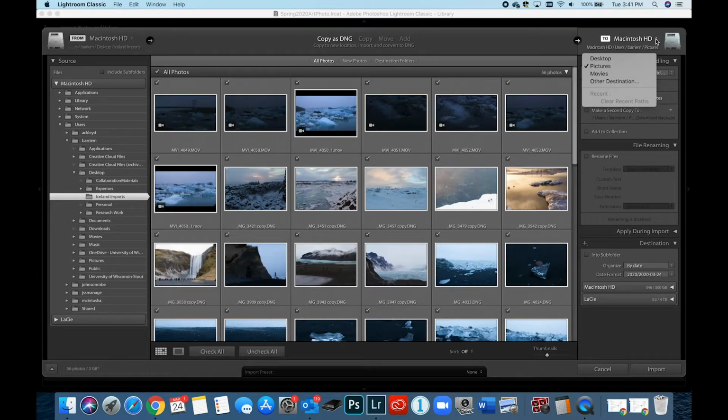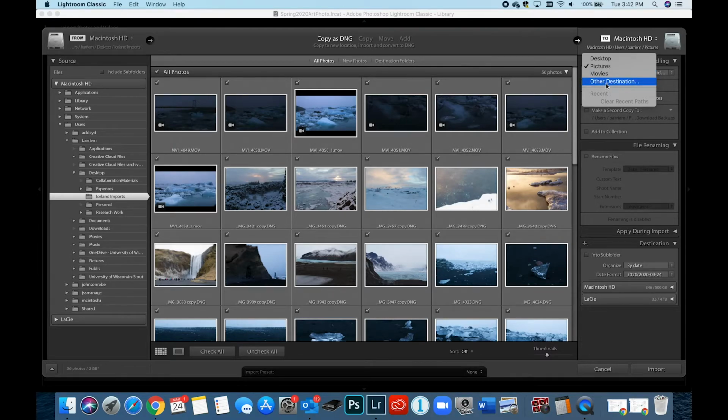So I'm gonna check this down, and it's defaulting as it normally does to send all of my images to the pictures folder. That's not a great idea for me, especially because that means I'm separating my catalog from where I'm sending these images to. Lightroom needs not only your catalog, but also these images that are kind of tethered to the catalog.